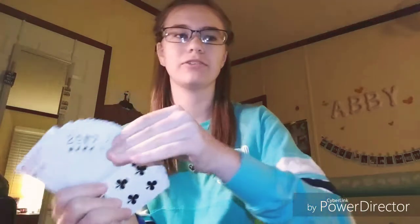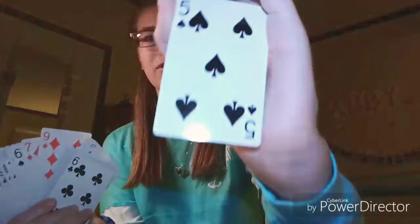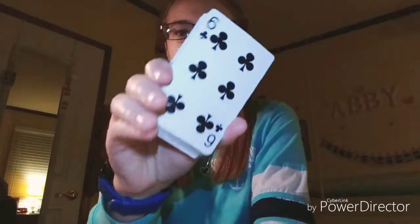Hey y'all, so now I'm going to show y'all how to do those tricks. They're very simple if you didn't see it. And there, I wasn't very discreet about doing it. So I just told my mom to pick a card. Let's say her card was the Five of Spades. And then as she would be looking at it, I would be memorizing that this is the Six of Clubs.